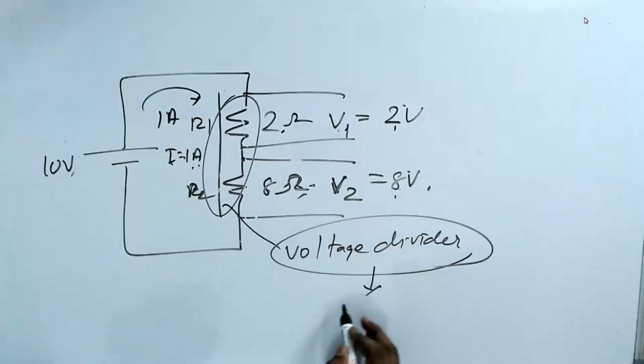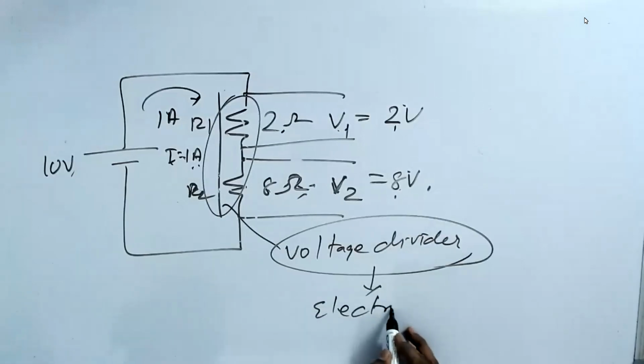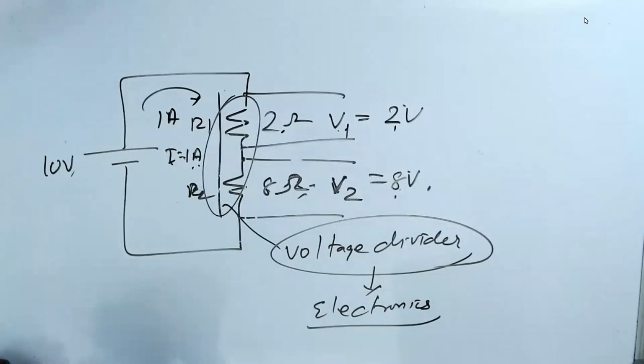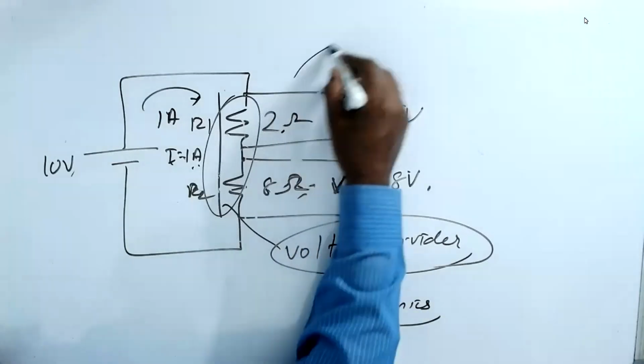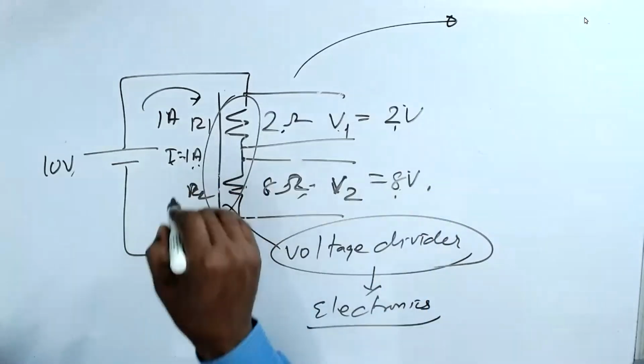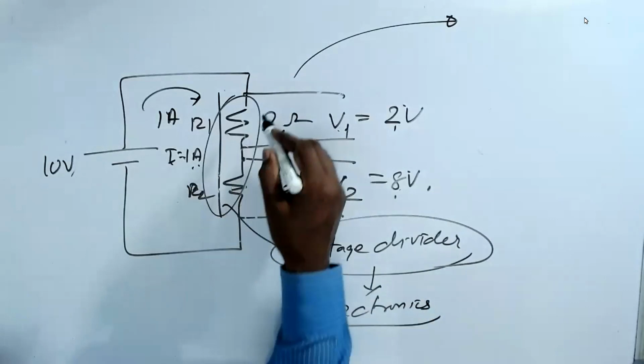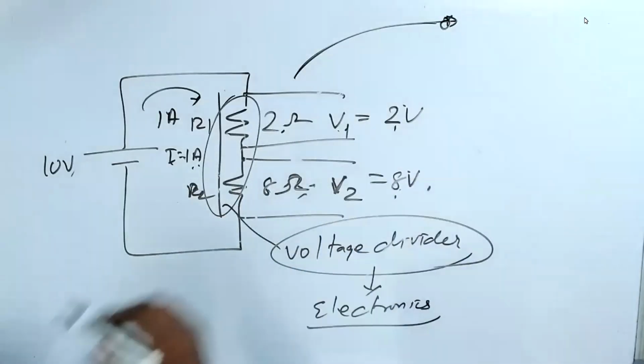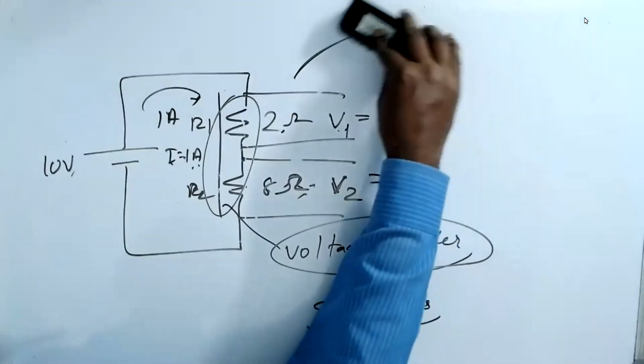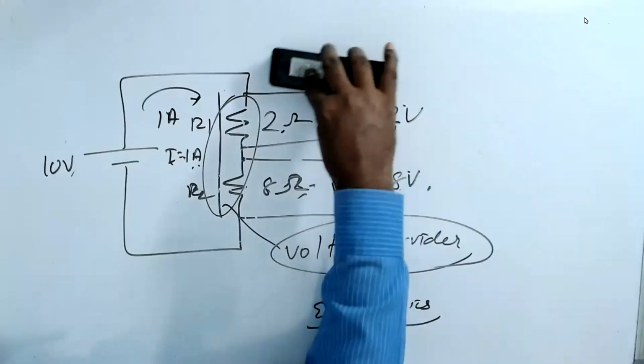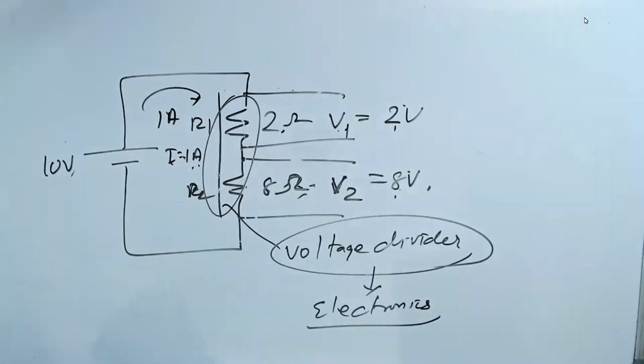This is the basics for electronics. If you don't understand this, then it's very difficult to understand electronics. Please, let me make a point very clear. This is the base, from where electronics starts. Actually, this voltage divider is the basics for starting electronics. We are going to see that today as well as in the next year electronics classes. So please make sure that you understand this very thoroughly.